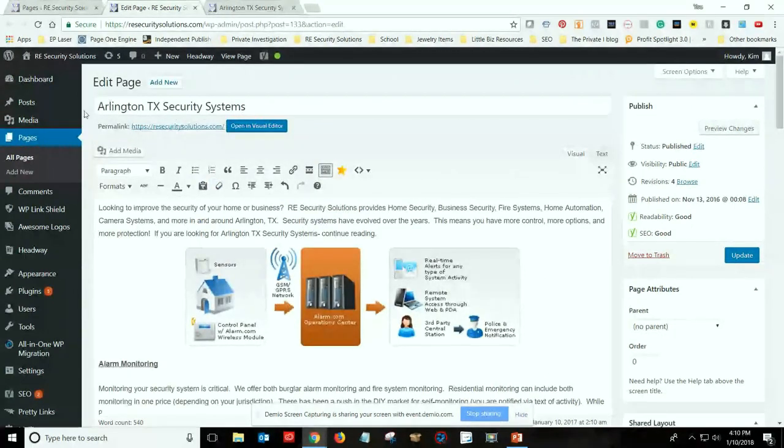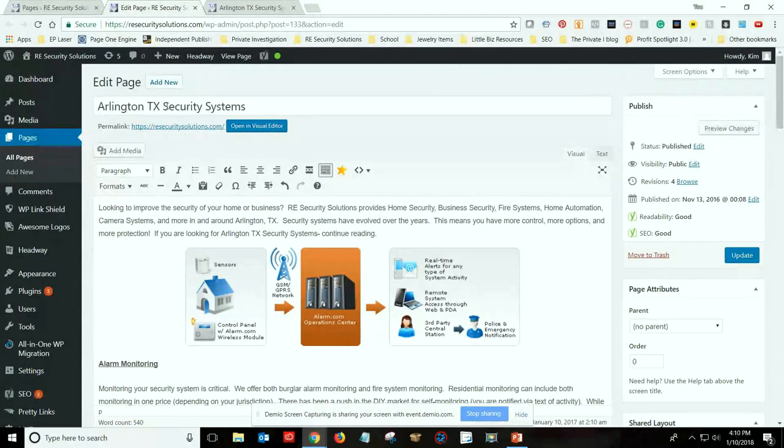So the keyword has to go in the title, and they call this an H1 tag. And if you're not using WordPress, then you need to make sure you designate it as your H1 tag. But your keyword doesn't have to be exact. So this is an exact match keyword for what I'm going for.